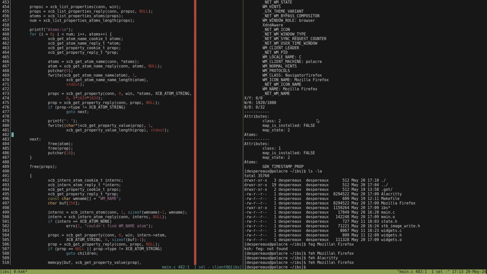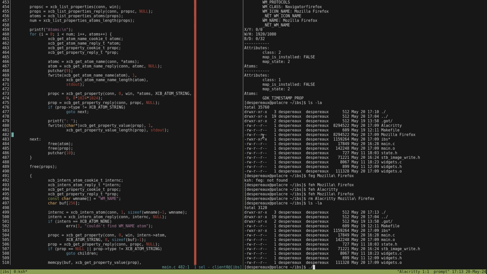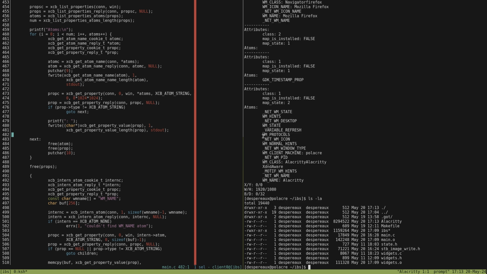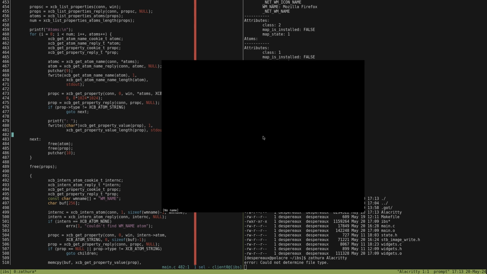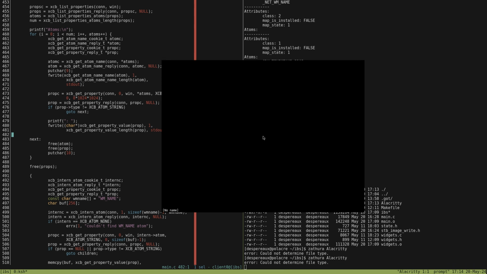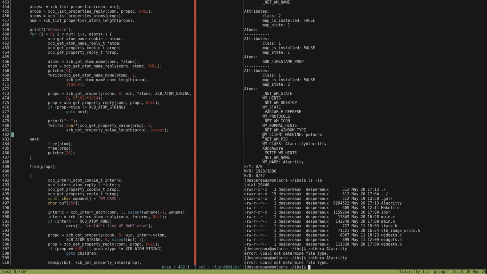And the test that I did is that the first time I ran this, so, okay, let's delete these. RM, Alacritty, Mozilla Firefox. Okay, no screenshots, and if I run it, we get one screenshot, but it's only of Alacritty. Interesting that there's a big box there. Oh, I guess that's because I launched the window. That's kind of interesting, but okay. It's only of Alacritty. I hypothesize it's because it's displayed.